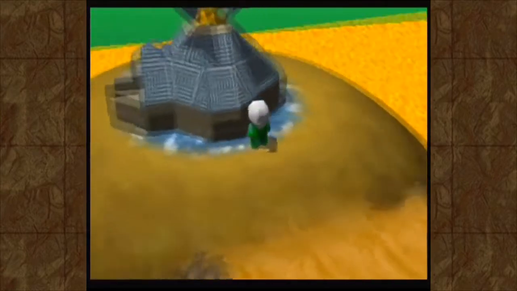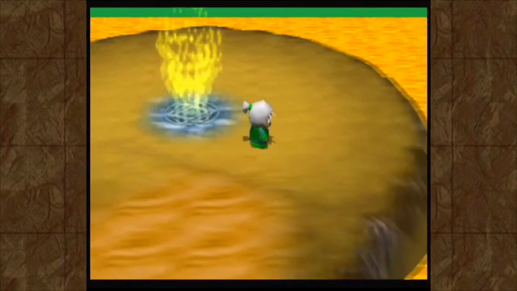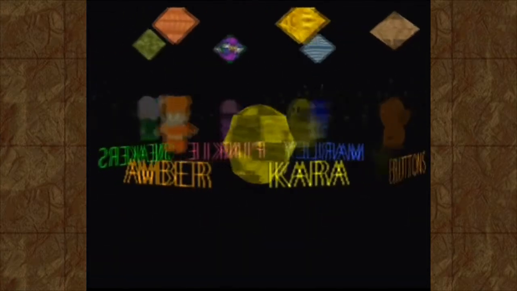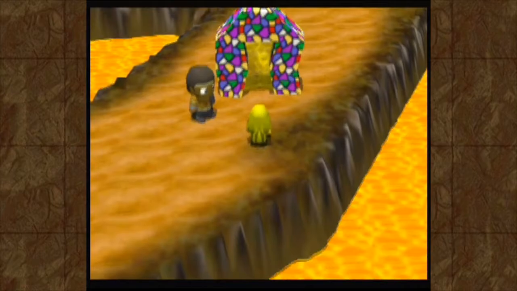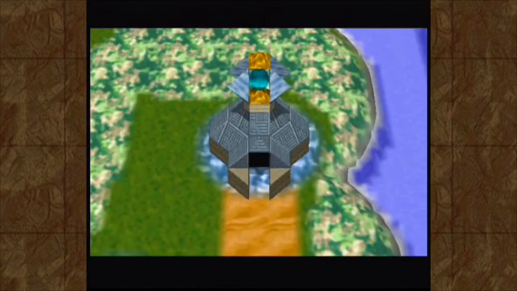Is there anything hidden behind there? Nope. Well, on second thought, let's just go ahead and switch to the other characters then. We'll go ahead and use Kara. So, if I am understanding things correctly, one of the 3 worlds is Furry World. Neat. Okay, Caterpillar Land. Oh, how appropriate that I brought a bird here.